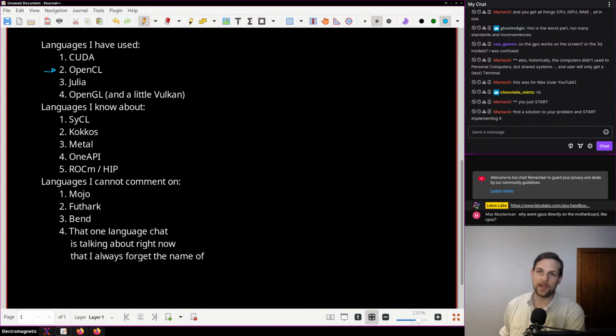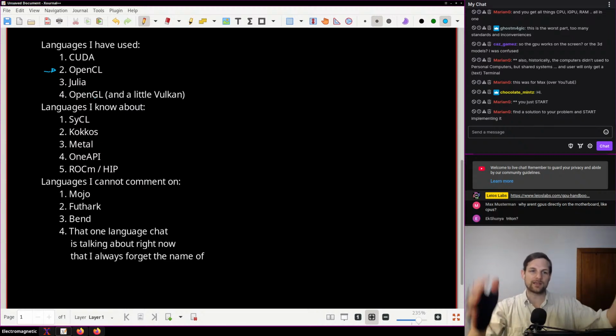That's pretty cool, right? So it will run on AMD, it'll run on NVIDIA, it will run on Intel, it will run on your phone, it will run on Macs even, though it's technically deprecated on Mac, so I don't necessarily recommend that. It'll run on anything, right? And that's really powerful. It means that if you write code in OpenCL, you can guarantee it will probably run on almost anything. That is also true for Vulkan, for example, but that's a graphics API and it comes with its own can of worms, which we talked about before. So if you have a language that only works on NVIDIA GPUs and another language that can work on anything, right? You would expect the language that could work on anything, right?